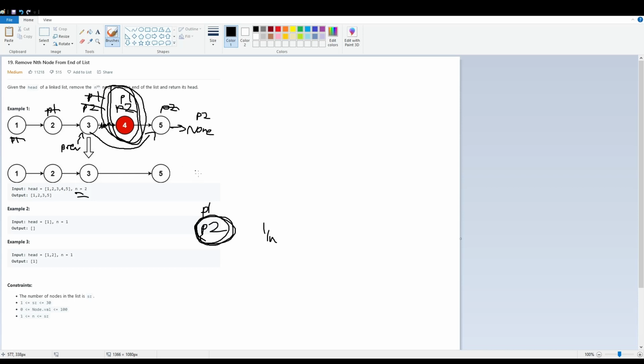So I'll show you another example. So 1, 2, 3. What if we wanted to remove the third node from the end? So P1, P2, we move P2 ahead 3 times. So 1, 2, 3. Now P2 is here.